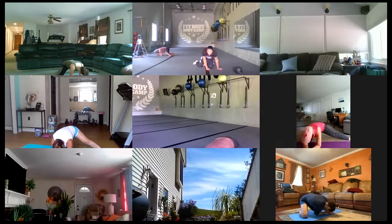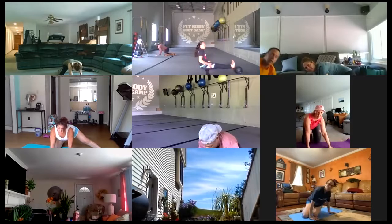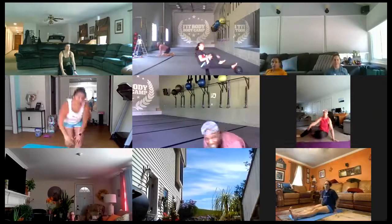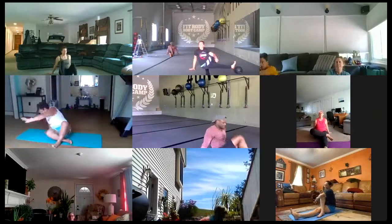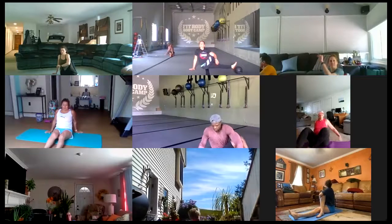I want everybody to take a seat. I'm going to face sideways so you can see. What I want you to do is put your leg straight out in front of you. I want you to take your right leg and cross it over. I want you to now take your left hand and put it on top of your right knee and push yourself to look behind you. Really stretching the lower back.